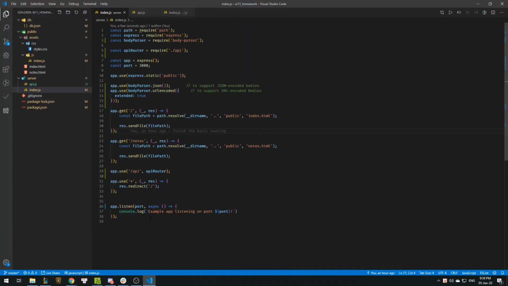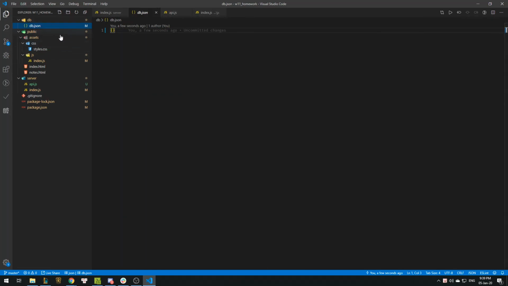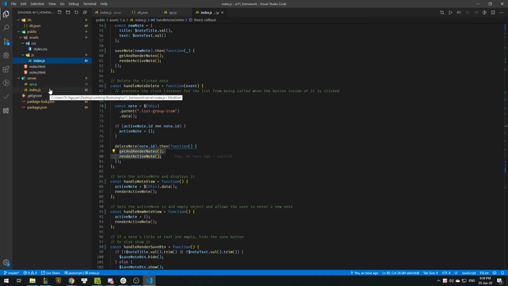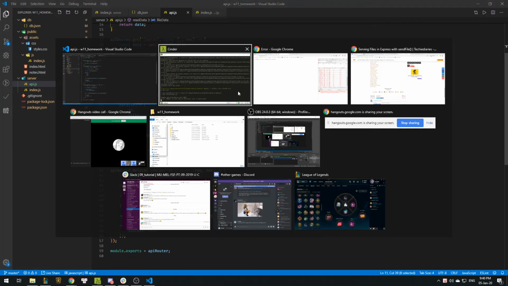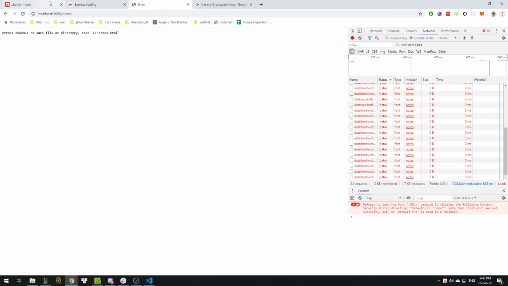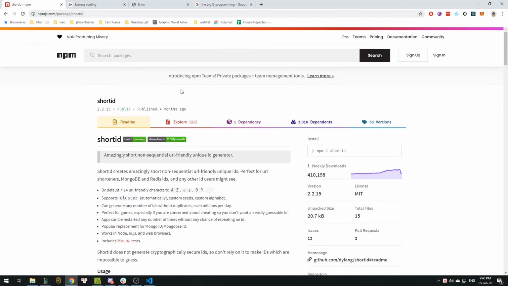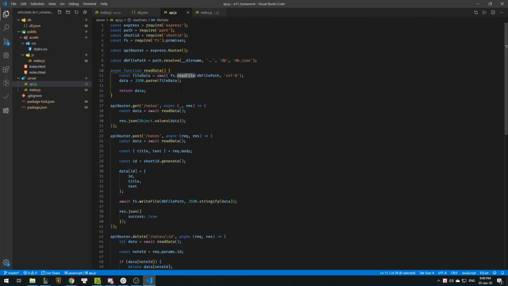Let's actually look at some of the better libraries that allow us to do this JSON thing. Okay? So this is a very simple way of writing into a file: read file, write file, push stuff like that. So there are libraries that allow you to do this, what we call a JSON database, right?